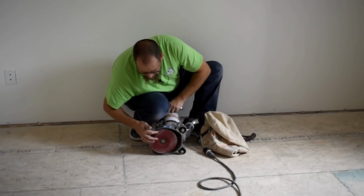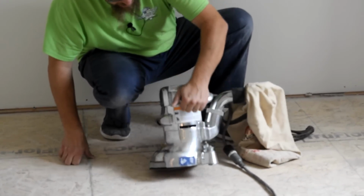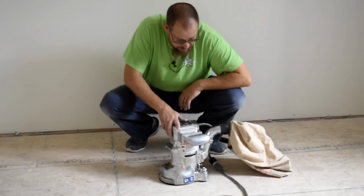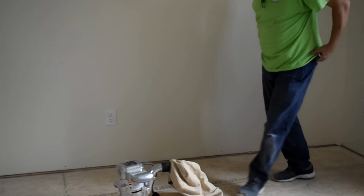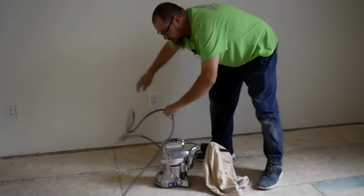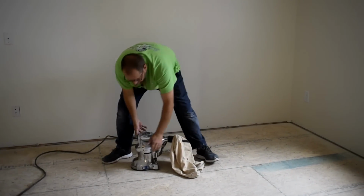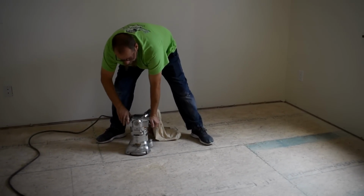On the bottom here, I got a 50 grit sanding disc, so it's going to eat it down pretty good. And it has dust collection here, so I don't dust out too much. These things are really fast and efficient. The thing is just keep it moving so you don't dig a hole in the floor if you sit in one spot too long, okay? The main thing again that we want to do is just make sure the seams are all level. So I'm going to hit every seam in the entire house that's getting LVP and underlayment.